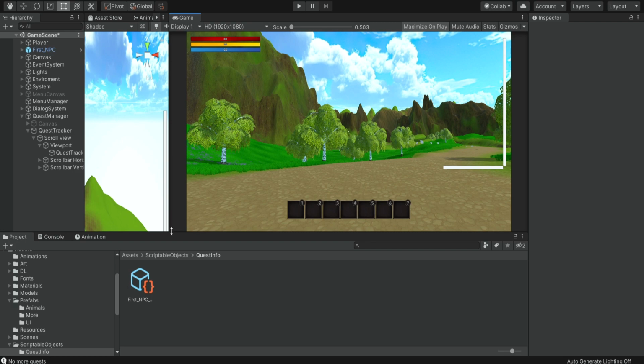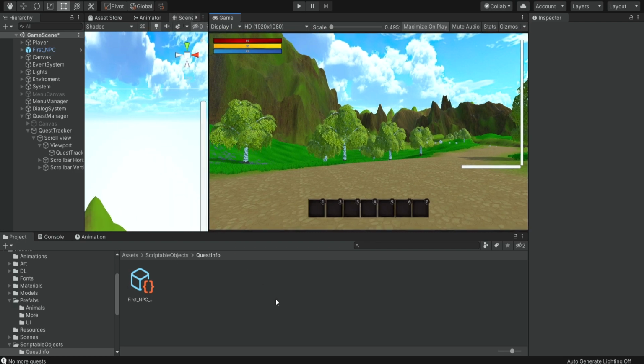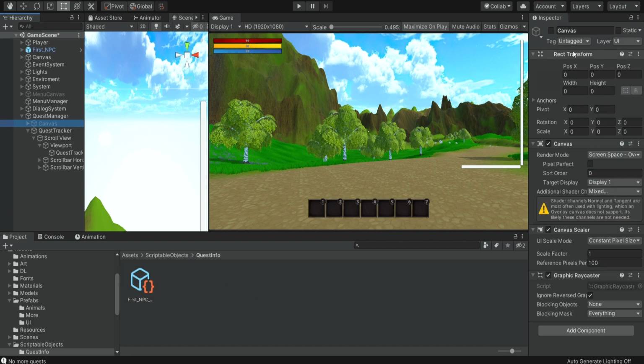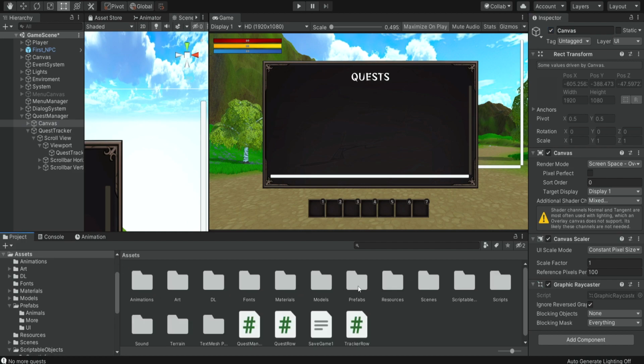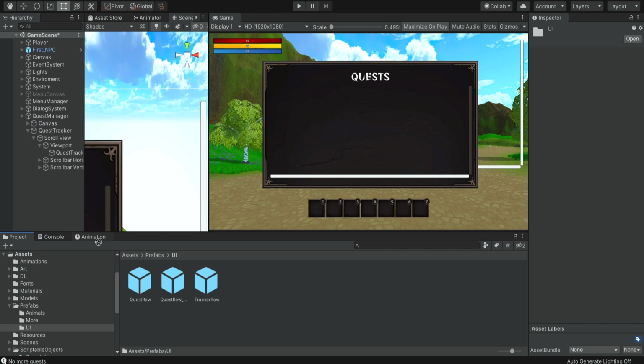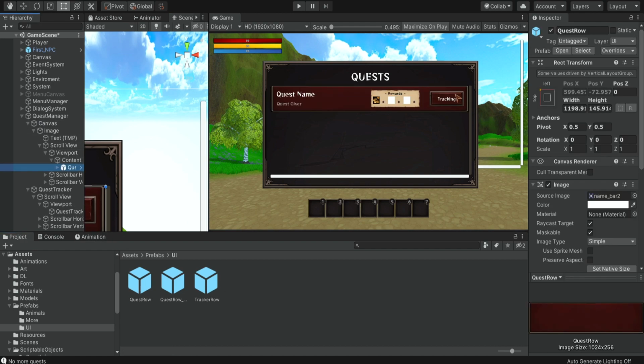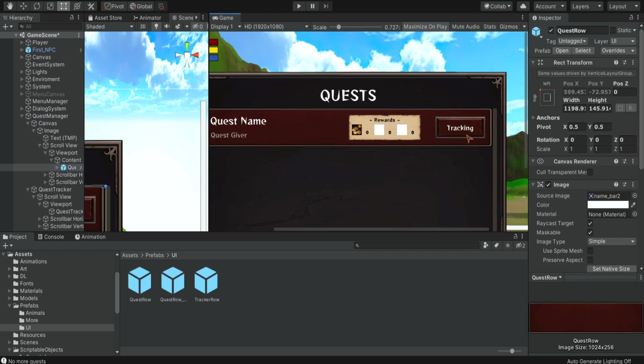Next, we also want to actually enable and disable the tracking. So when we take a new quest, it will automatically start tracking the quest. But if we open our menu and we drag a prefab inside, we have this tracking button. We basically want to click on this button and then it's going to untrack the quest.